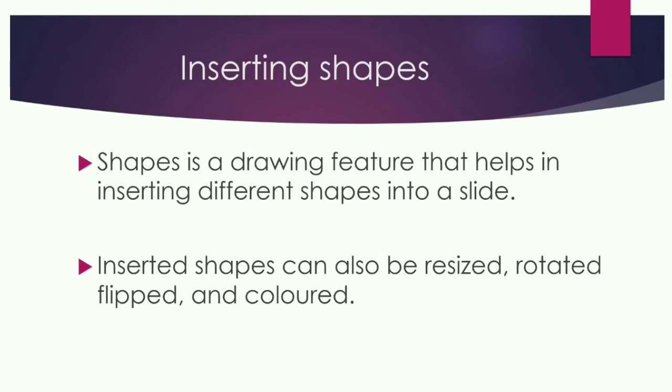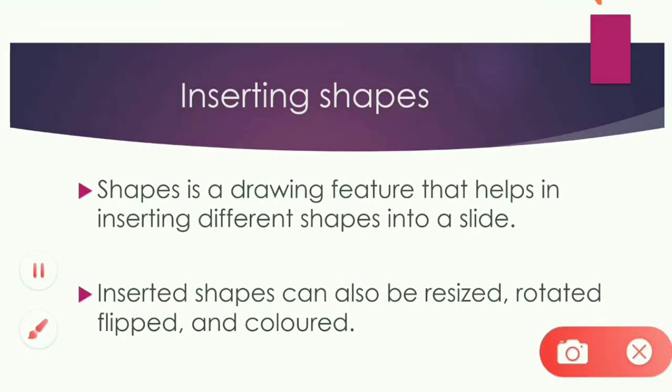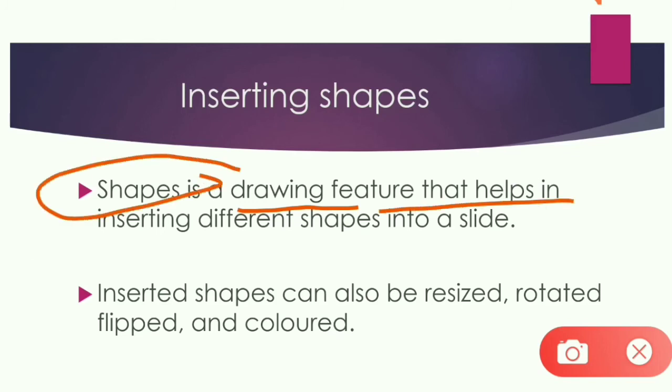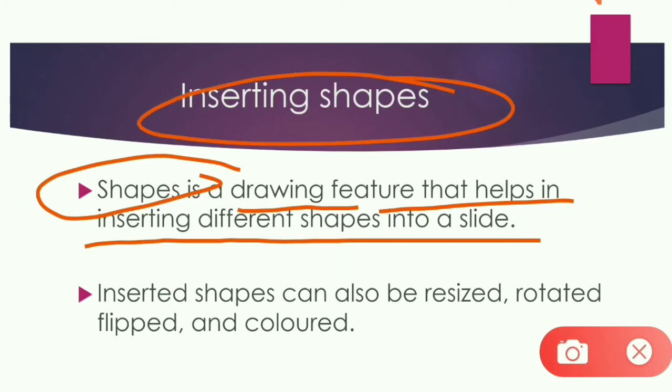Next, inserting shape. Inserting shape means if you want to apply some shape in a presentation and you don't have any pen or pencil to write or make the shape there, then PowerPoint gives us the feature to make the drawing of any shape that helps in inserting different shapes into a slide. Means with the help of inserting shapes you can add different types of drawing shapes in your slide. Inserting shape can also be resized.